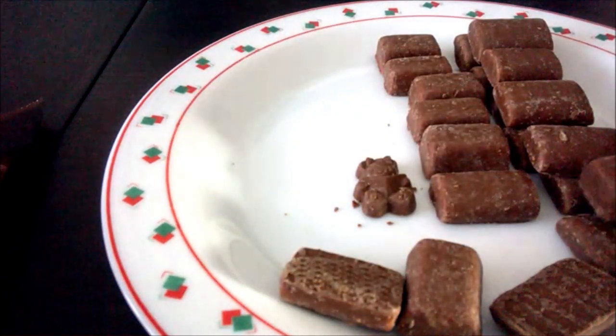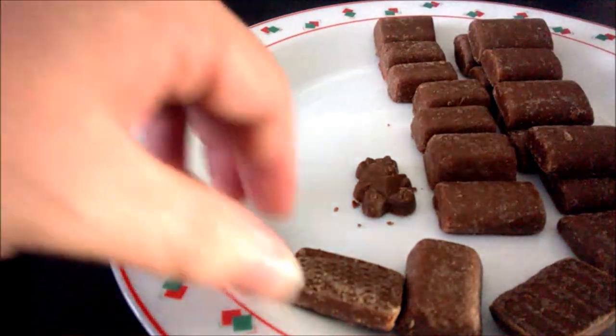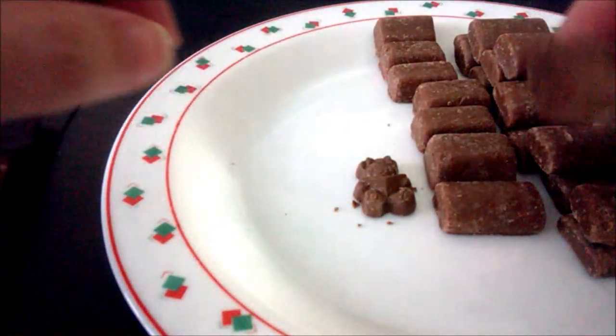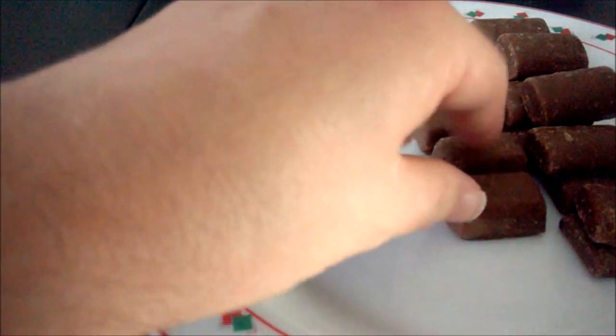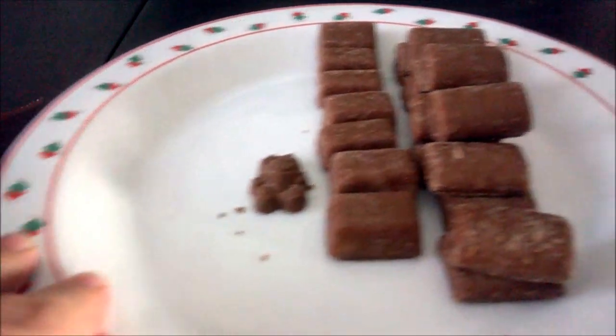Sometimes what you get is chocolates that look fine, but when you bite into them there's probably no caramel, or there's no chocolate, or whatever the filling is meant to be. That one is slightly different, isn't it? I won't say they're really misshapes. It's not really an assortment, is it? It's just three different ones.